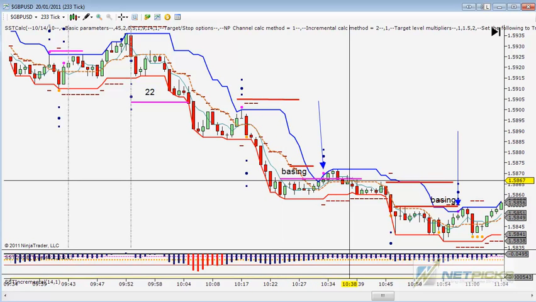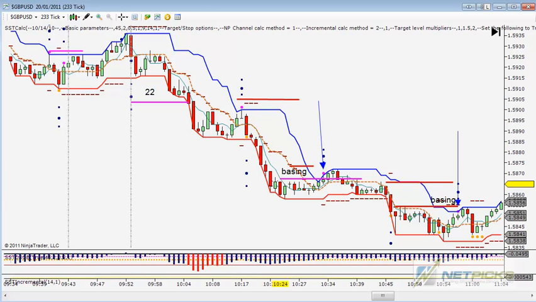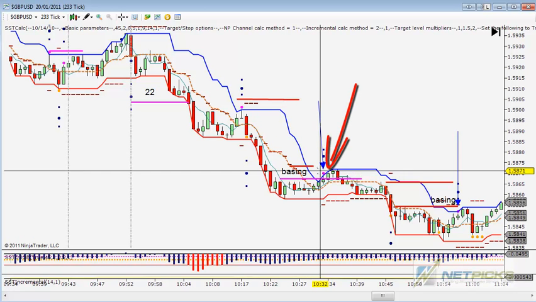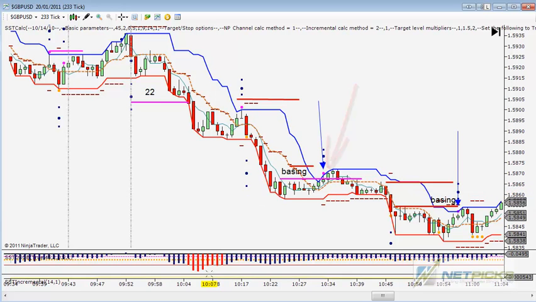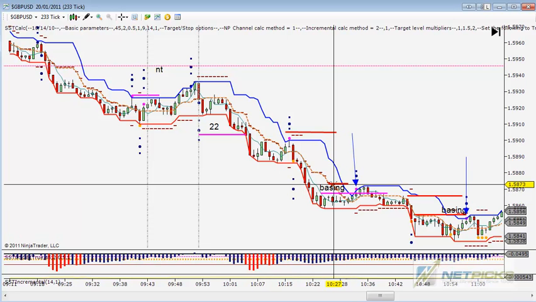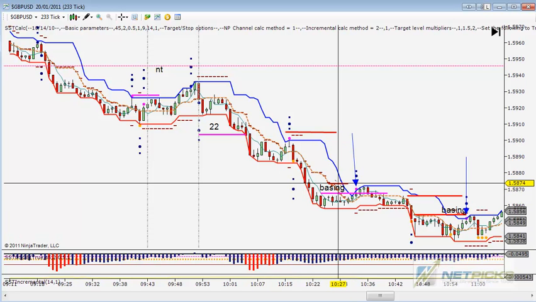We get some basing right here. See, the market drops, goes sideways, right? Then we get a stop. Well, it's actually a trade to go the opposite direction, and we use these as stops sometimes, right? But this is where I like to look at the chart. What's the chart telling you? It's basing. So what's this? It's going to be a breakout trade, right? The stop is placed just above the basing.